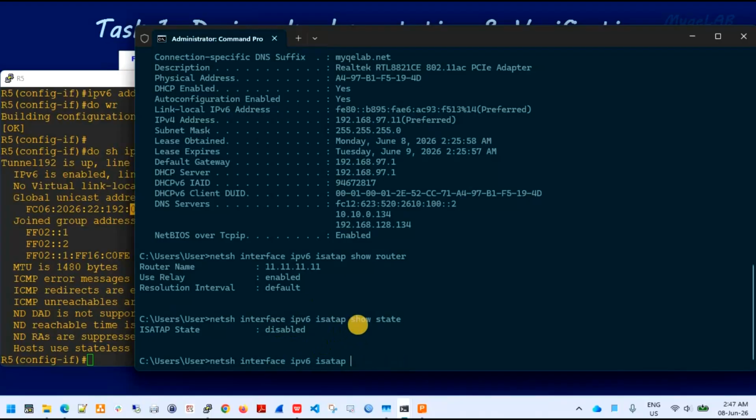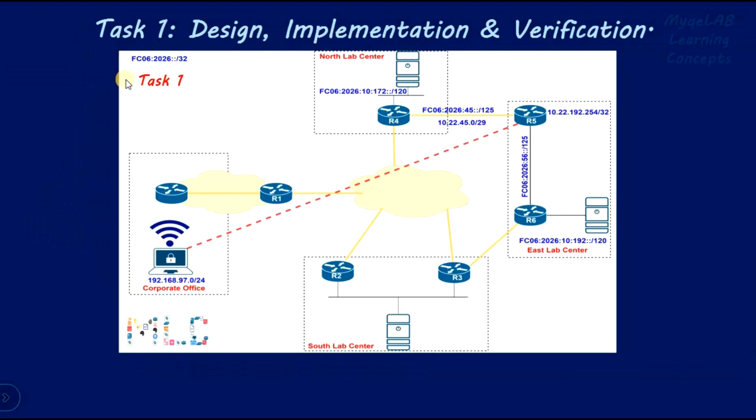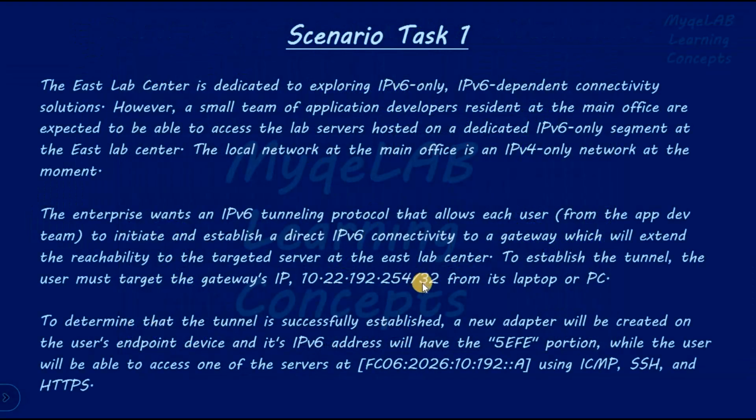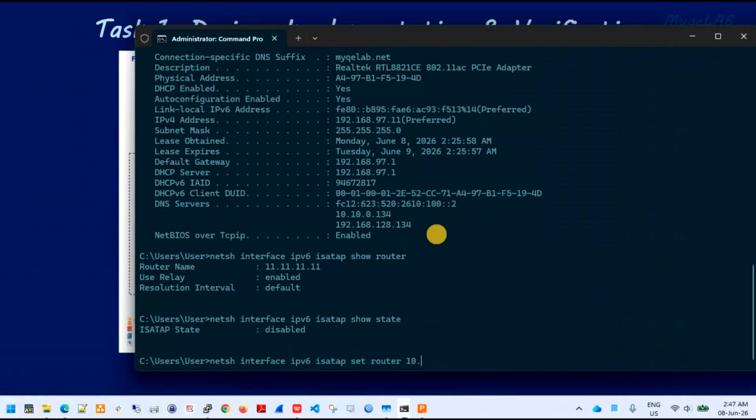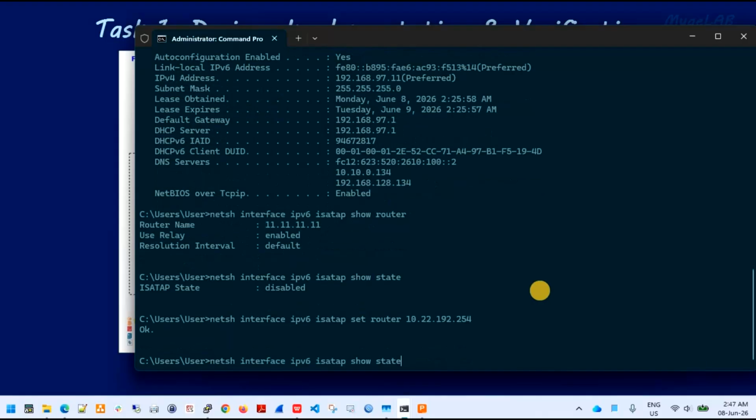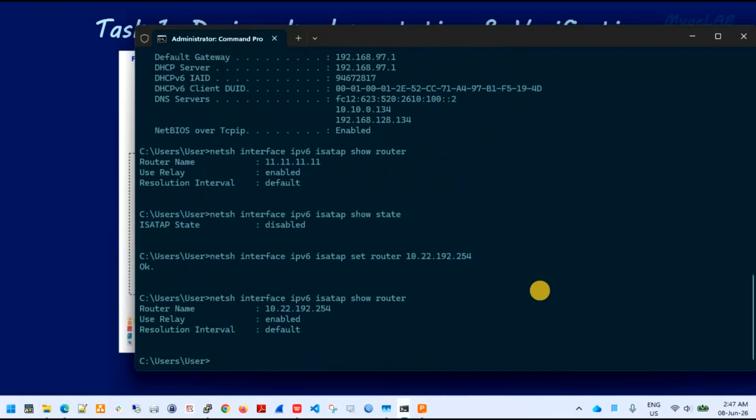One, we set the router to the IP provided in the scenario. So we go quickly back. Last scenario, we're given this IP, so we can go to our prompt 192.254. As soon as you do that and you check, you see it's already changed and updated it.